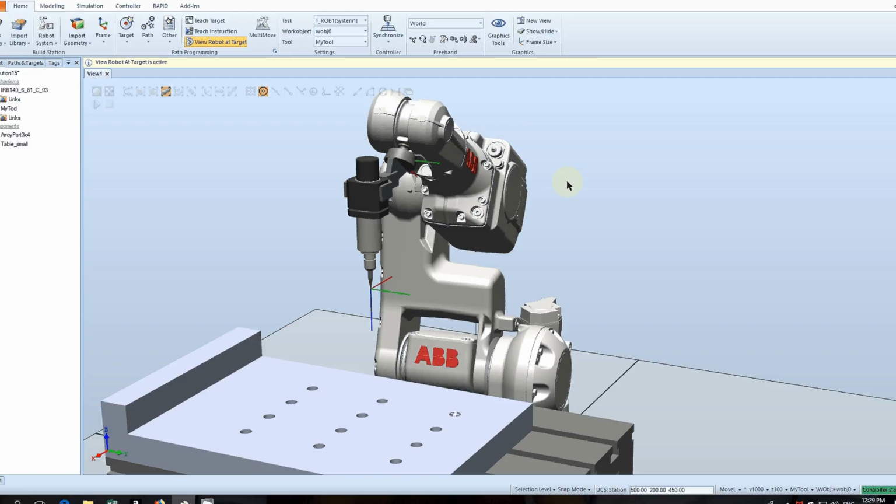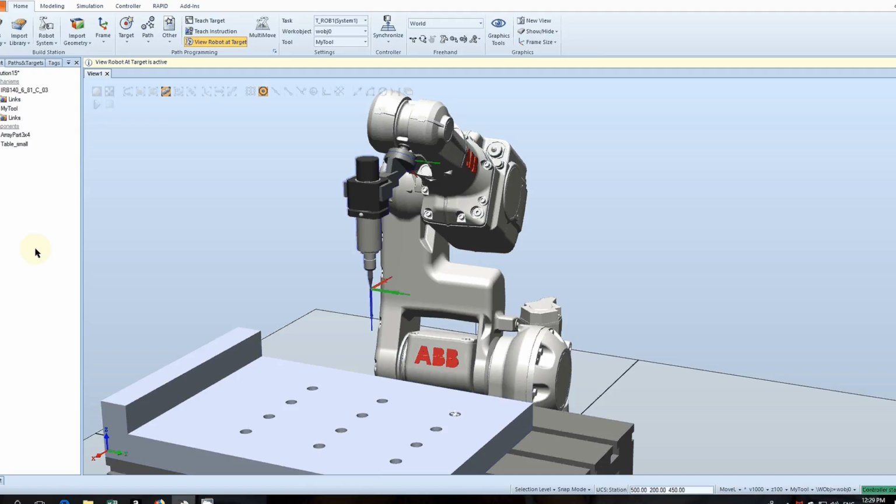Okay, so today I'm just going to show you how to create a simple array just by using two for loops. So we're going to offset this tool in the X direction and the Y direction. So you can see I have some sort of palette here, and there's a number of holes. So we've got 4 holes in the X direction, and then we've got 3 holes in the Y. So what I'll do is I'll pick a point as my main point, and then I'll offset in the X and the Y to pick each of these individually.